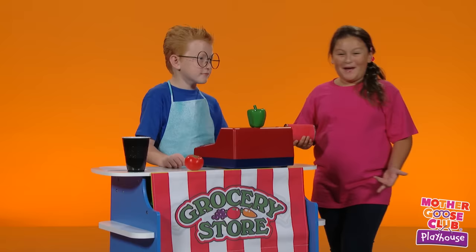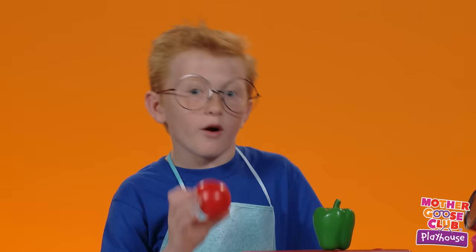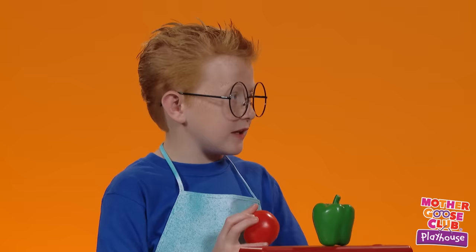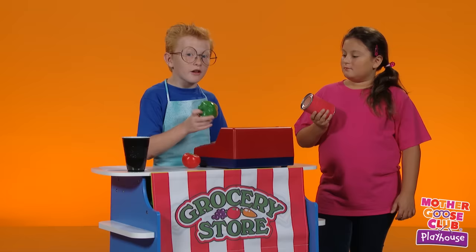I found them. I found the green beans. Oh, no. Those are red beans. Really? I thought these were green beans. I'm afraid not. This tomato is red. This tomato and those beans are the same color. Those beans are red. This pepper is green. You want the beans the same color as this pepper. Oh, golly, I'll try again. I'm sure she'll get the right color of beans this time.